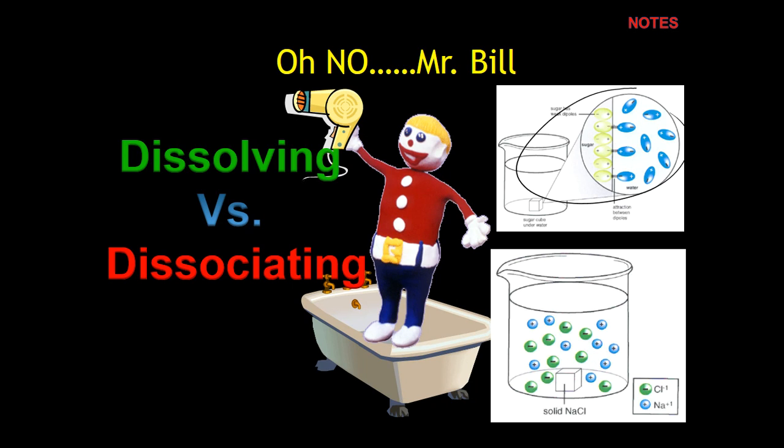In fact, if he's taking a bath in just pure water, he'll be perfectly safe because, well, water is one of the worst conductors out there. It's polar, but it doesn't have ions in it. But if it's tap water or salt water, that's going to contain ions that are dissociated, which means they can carry charge. So if a lightning storm ever shows up and you're in this pool and your mom starts yelling, "Get out of the pool, Jimmy!" you should get out of the pool because, of course, that burning feeling in your eyes, those are ions in solution, and it's a good conductor. A lake will do that too. And, of course, tap water will do that too. So you might not want to dry your hair at the same time you're taking a bath like Mr. Bill. Oh, no, Mr. Bill.